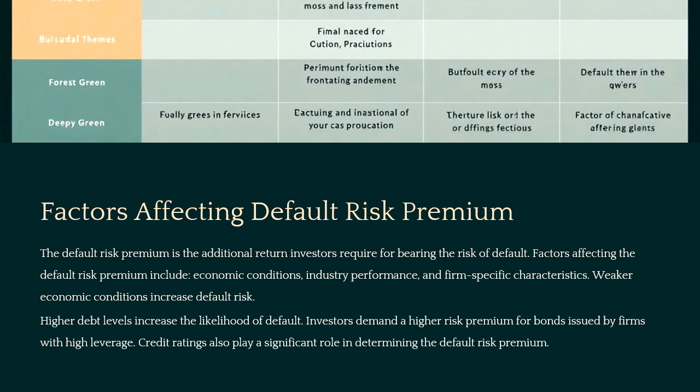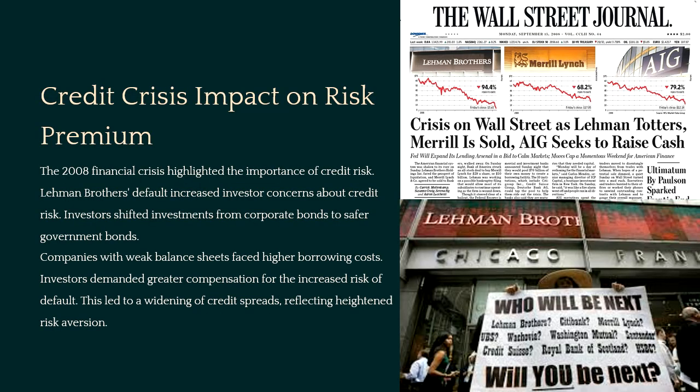For the next slide, I need you to read it on your own, and then we will have a discussion on that, about factors affecting the default risk premium. What is default risk? Why is it a default risk premium? And also, I need you to understand the credit crisis in 2008. Later I will give the link for these two to help your understanding. Credit risk.